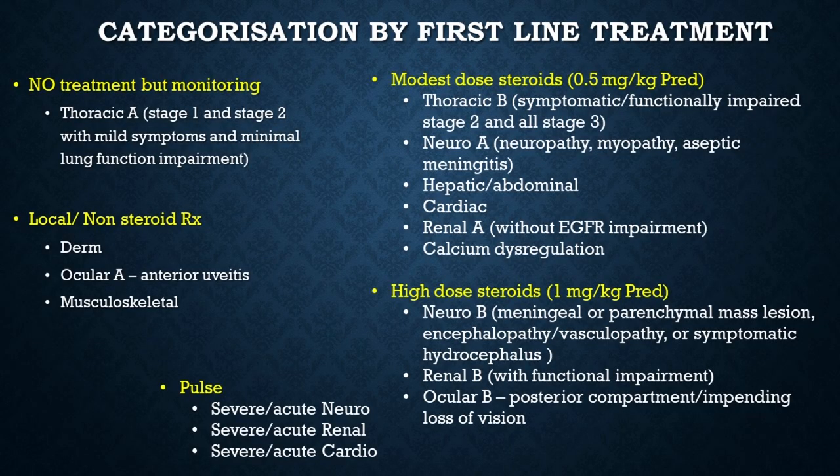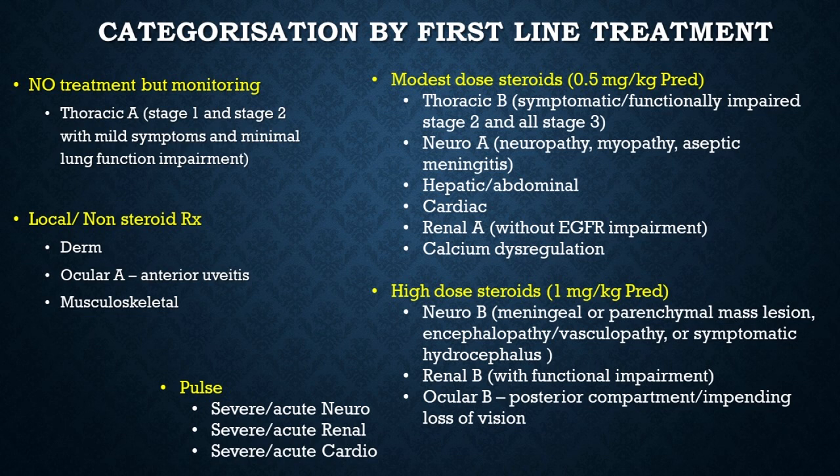Then, based on which organ is involved, we can determine what treatment is required. Sarcoid treatment is based on each organ involvement. You have to decide the treatment for each organ, and whichever is the topmost organ requiring the highest treatment, that treatment will take care of the other organs as well. So if you have only thoracic disease not requiring steroids, or dermatological involvement, which just suffices with HCQ, or ocular anterior uveitis alone, or joint and musculoskeletal involvement alone, for these systems you don't require steroids.